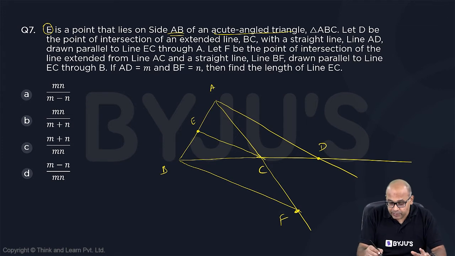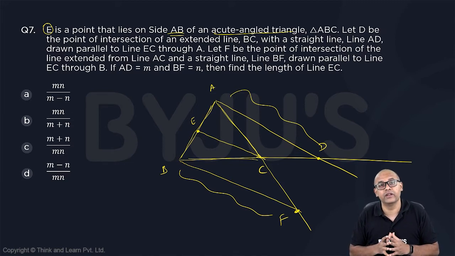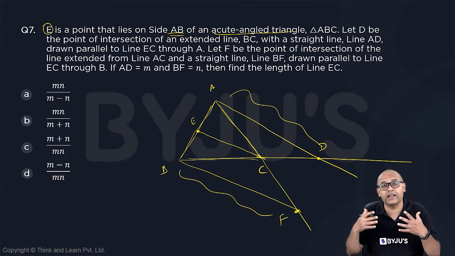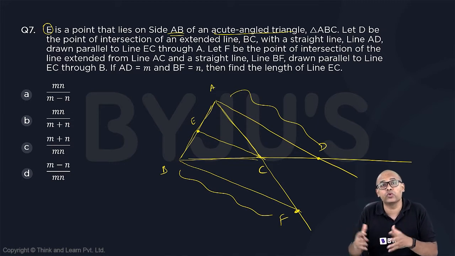Now, if you notice, because this triangle ABC is symmetrical, this total length should also be equal to this total length for me, because I have taken a simplified version of the question. So this is a trick you can use to many questions. For example, if they say take an acute angle triangle, you can start with an equilateral triangle. If they put a condition which says two sides are equal and the third side is different in an acute angle triangle, then take an isosceles triangle. Okay, again, take with a known angle. So your calculations become easier and you can substitute the values of M and N very, very quickly.